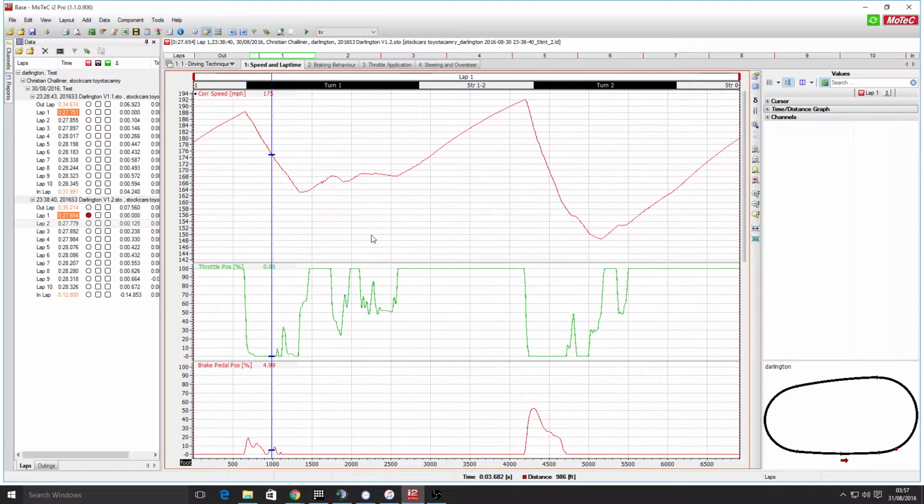First off, you'll notice that the base scheme for MoTeC is incredibly white, and if you're like me and you do a lot of practice and a lot of data logs and spend a lot of time looking at them, staring at a screen that is practically completely pure white is not good, and it will really hurt your eyes after a while. I really wish I'd found this earlier because it would have made things so much nicer for me when I was going through all this. But you can actually change the backgrounds, and there's a couple of inbuilt schemes which are really nice for this.